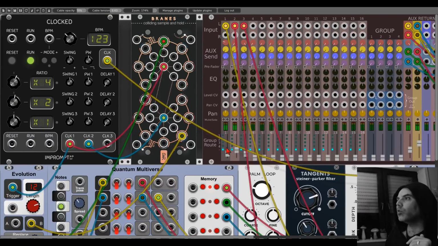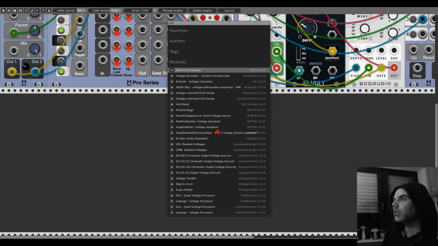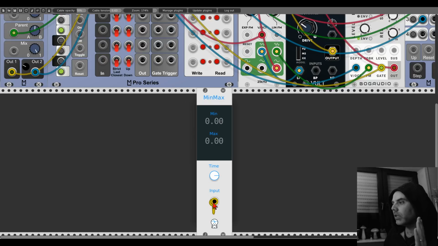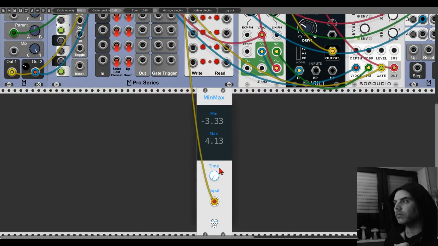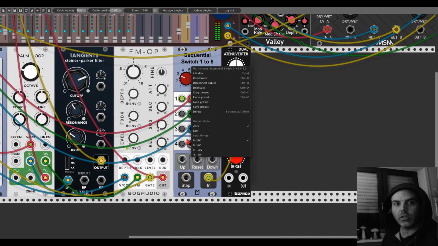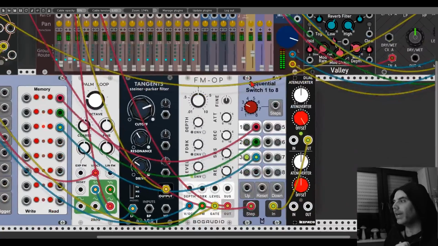So what we need now, what do we have here? Here we have negative 10 to positive 10 volts, if I'm not mistaken. Let's have a look shortly here, just so that we can see. I think it's JW has this, so we can see the range, minimum, maximum, exactly. We can see the range of our sample and hold. I think it's negative 5 to positive 5. So if you right click the sequential switch, we can choose the input range of this step input. So we have negative 5 to positive 5, and now we can use the sequential sample and hold to randomly move between the triggers.